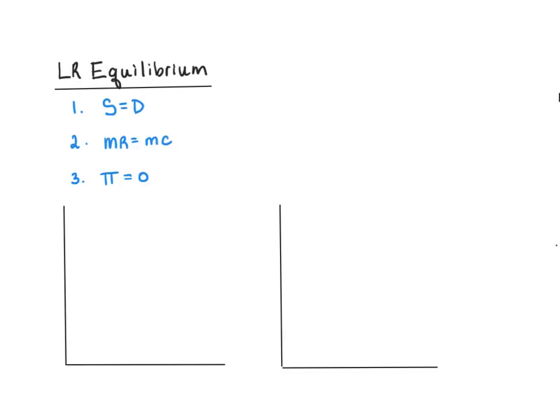Let me explain why not having barriers to entry or exit leads to a long-run economic profit of zero. I will also now explain why the relevant shutdown point is the minimum of average total cost. To explain this, let's consider what has to be true in a perfectly competitive market for the market to be in long-run equilibrium. The first condition for long-run equilibrium is that market supply must equal market demand.